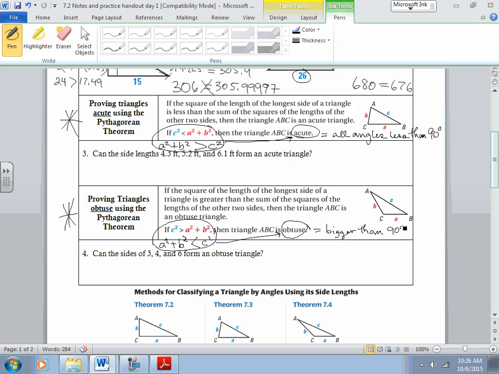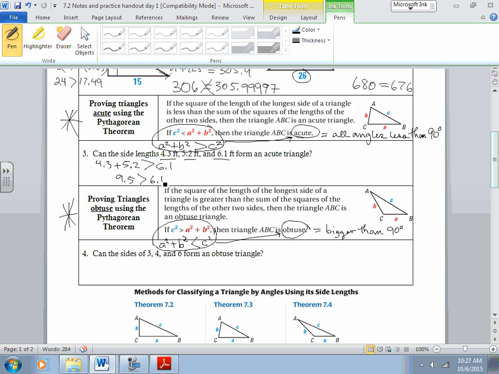Okay. Now, does everybody understand what we did to check if the side lengths form a triangle? All right, do me a favor. Can everybody check, do those sides even make a triangle, first of all? All right. What are the two shorter sides that I should add? And those should be greater than 6.1. So 4.3 and 5.2 give me 9.5. 9.5 is greater than 6.1. That's true, yes? Okay. All right, now let's check.